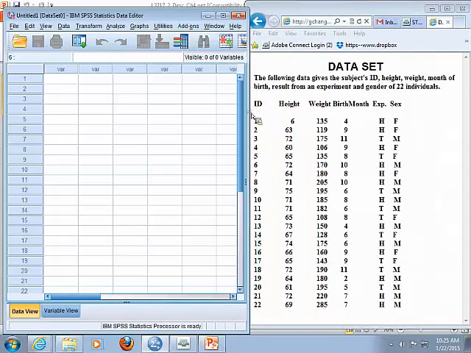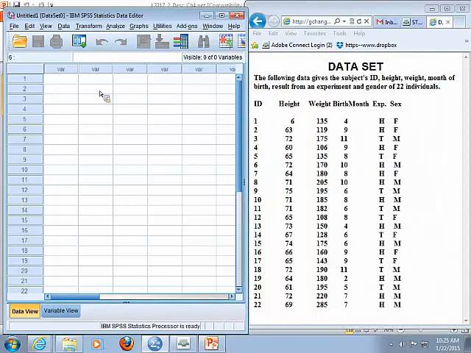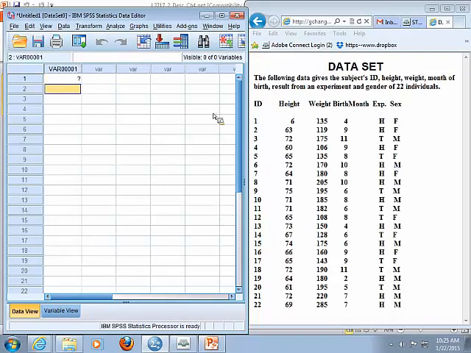Right? So let's say I want to create first variable, it's ID, so I click on this first cell. Now this is a data editor. It's not an Excel worksheet, so you cannot actually select a range and put in functions in there. It doesn't work like that. Okay. But it allows you to create a data sheet. So I have ID 1, 2, 3, so I can go ahead and just enter 1, 2, 3, 4, and keep going. Right? So that's how you put in data into your data sheet.